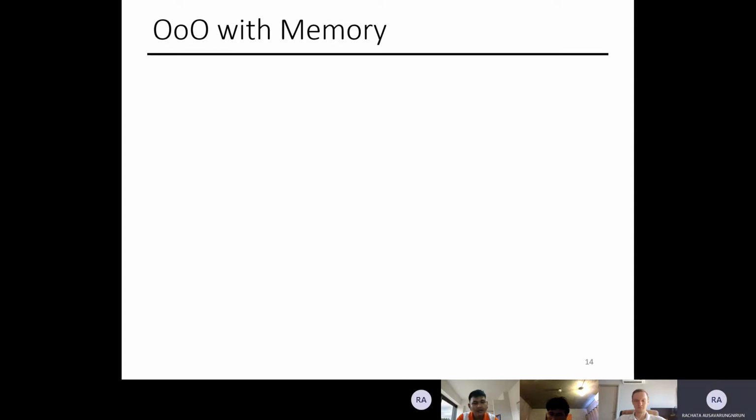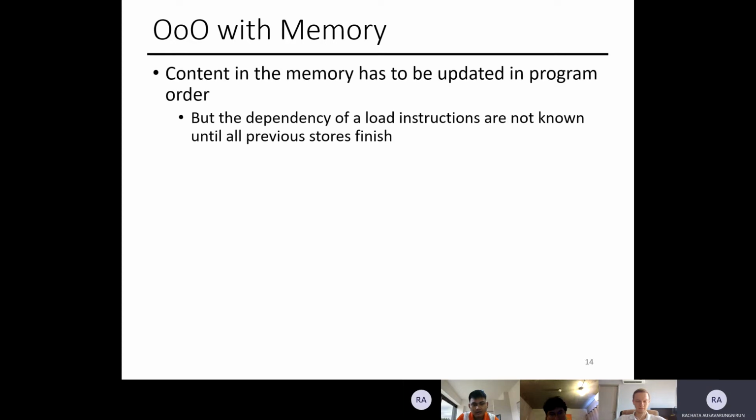So out of all the processing with memory, this is one more thing that you have to add in your pipeline, right? Because the content of the memory has to be updated in order. Again, when you commit everything, it has to be in order. So when you need to store something, it has to be stored in order. There's also dependency between load and store. Future load, what if you do this, right?